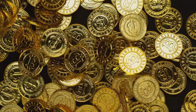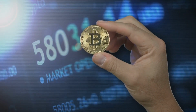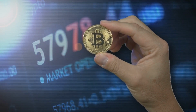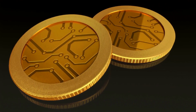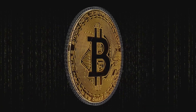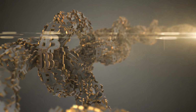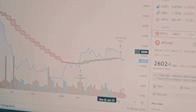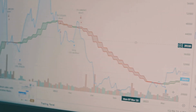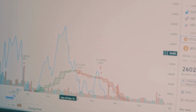Now let's talk about the future of finance, cryptocurrency. You might be thinking that buying tokenized gold like PAXG, Tether Gold or Perth Mint Gold token is the ultimate way to stay under the radar. But here's the catch. Every single transaction on the blockchain is recorded and publicly viewable. Forever. That's right, the blockchain, while secure, is the ultimate transparency tool. So while you might feel like you're making anonymous transactions, the reality is that anyone with access to the blockchain can see exactly what you're buying and selling.